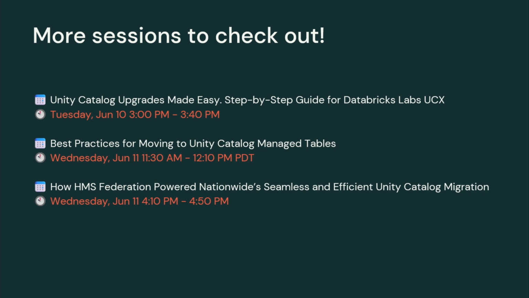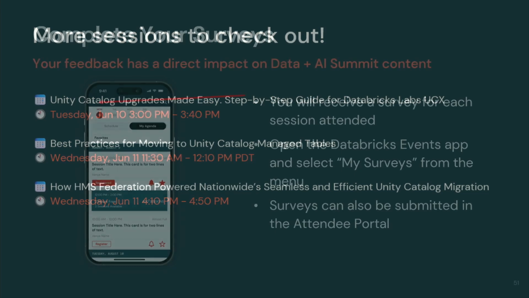We also have best practices for moving to Unity Catalog managed tables. And I shared a little bit of the benefits of managed tables, but we really didn't have time to talk about it in depth. This is tomorrow with one of my teammates, Elizabeth, and she'll be covering a lot of really great stuff there. And then lastly, we even have Nationwide telling us their story about using HMS Federation, Catalog Federation, to power what was a seamless and efficient Unity Catalog migration for them. So those are some more sessions to check out.